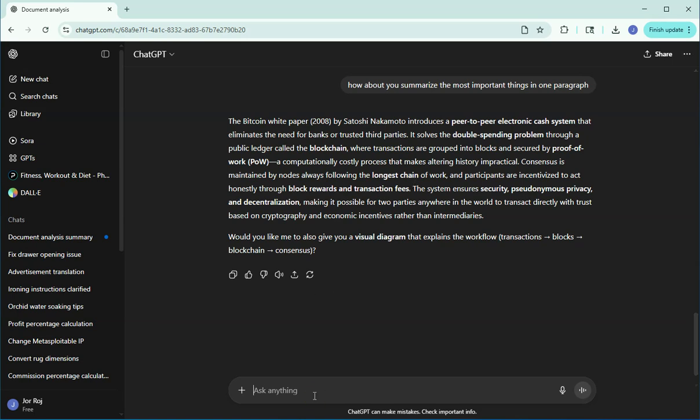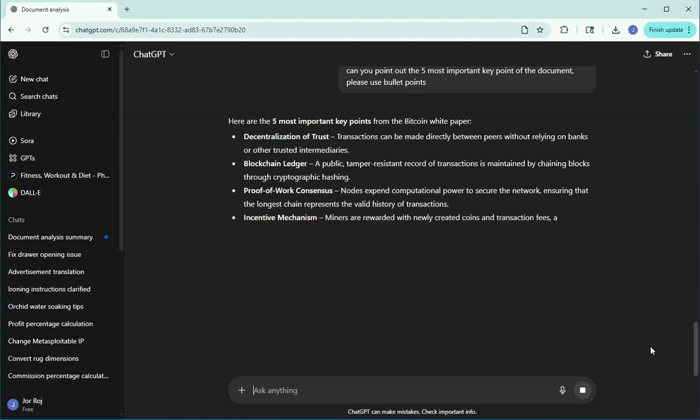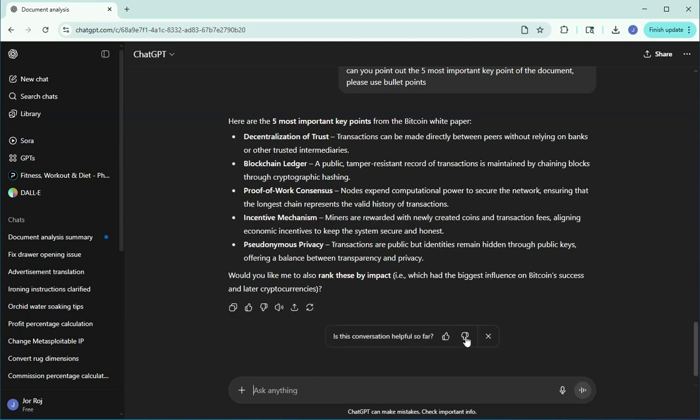Or you could say something like, can you point out the 5 most important key points of the document, or whatever prompt you would like to use? Please use bullet points. And that's gonna do it for you. So that's something that you have to keep in mind.